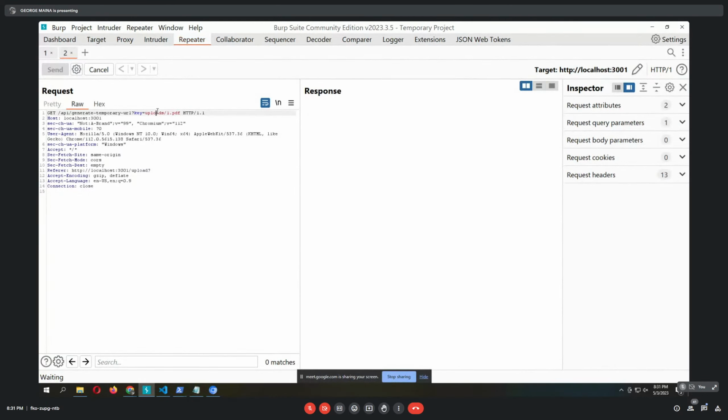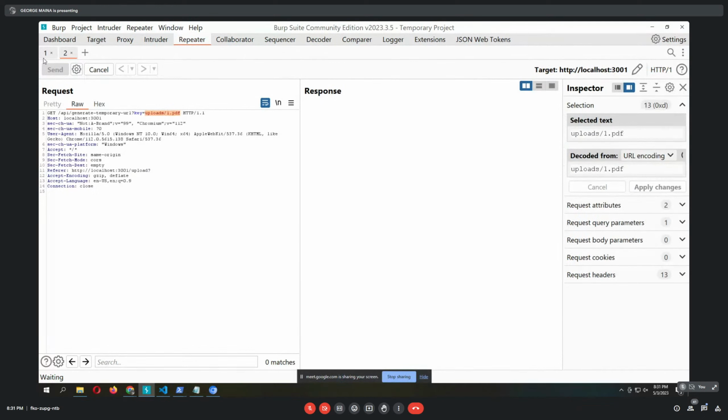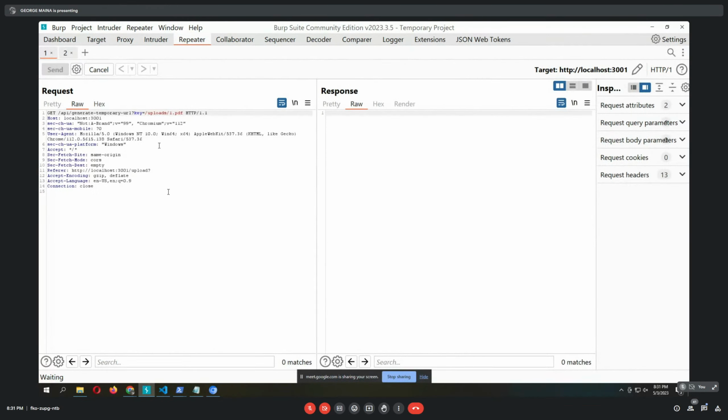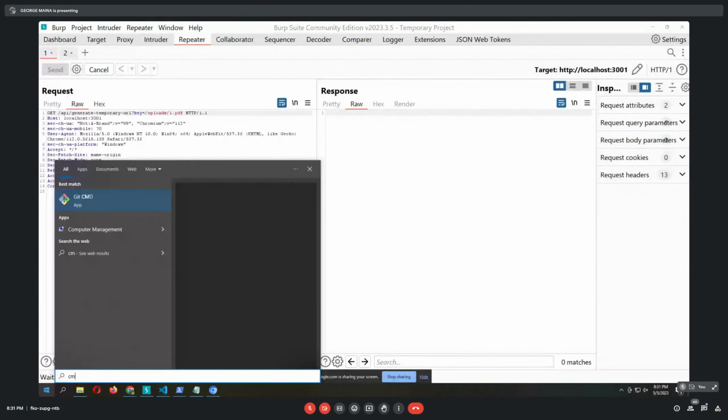Basically, this point could be a brute force point, maybe checking if I'm not sure why AWS just decided not to respond.